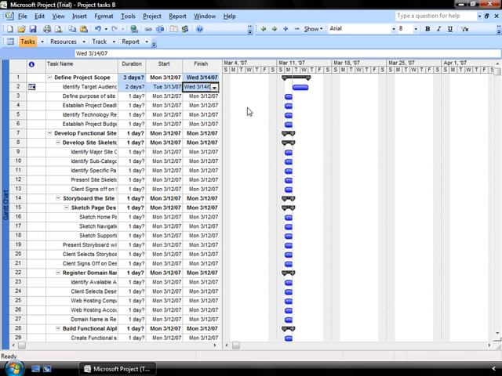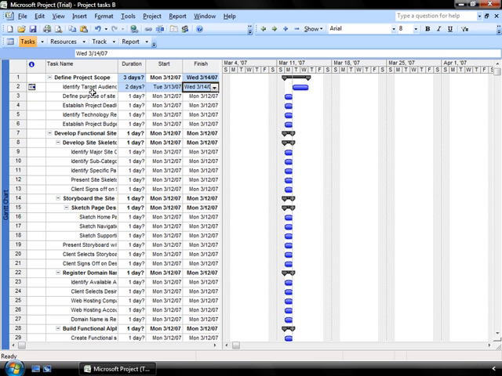Now let's notice a couple of things of how it's changed my Gantt chart. It's increased the task Gantt chart line up to 2 days. It's also increased the total number of days for my project summary. So it's going to say now define project scope takes a total of 3 different days. It starts my start date on the 13th and it updates my finish date to the 14th. You'll also notice that on my chart, it highlights the screen so it identifies what changes have been taking place in the chart. So it allows me to keep track of what I've been changing when.